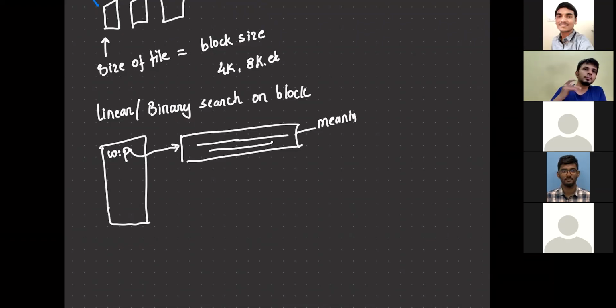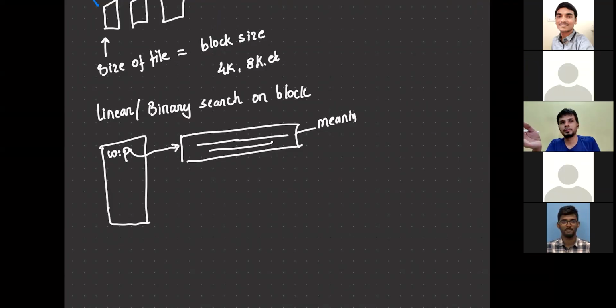Varun asks: when you say pointer, is it a file name and the offset, or what kind of pointer? You can have a file name and an offset. Let's say every meaning is 4 MB long, so each meaning could be stored in a separate file, and then you'd have the word and only a file name. If you are clubbing multiple meanings into one file, you can have a file name and an offset. I feel that file name and offset is a good choice because the operating system has a file limit.